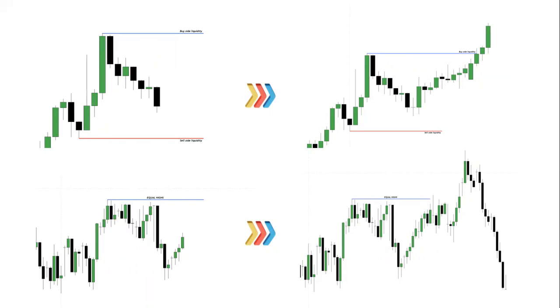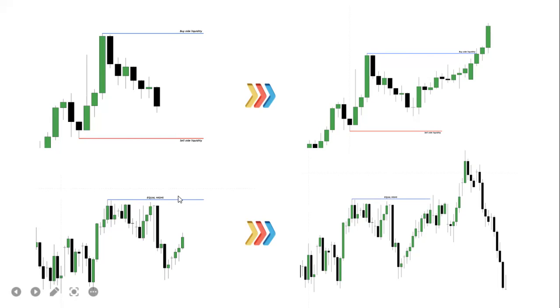Look at what the market did. The market came, took out those equal highs, and then did what? Came down to take out these equal lows right here. If you can see right below this particular line right here, see those lows right there? They are two equal, guys. The market will take out the buy side, that's this equal highs.